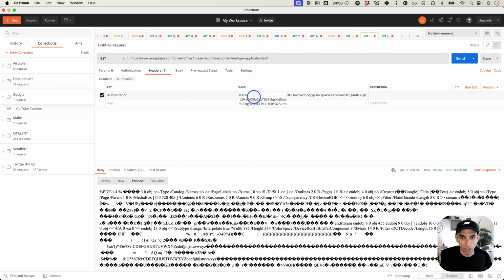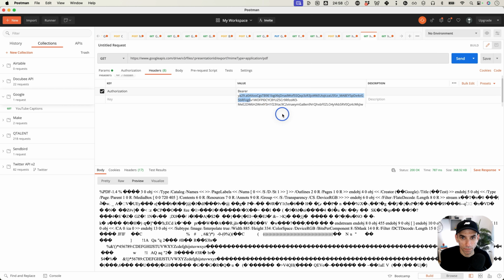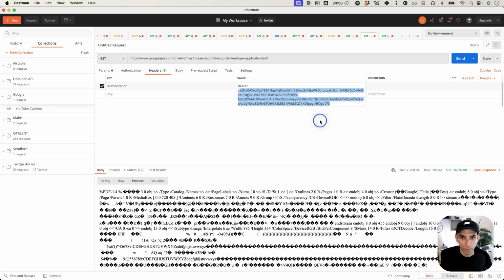So here I'm going to replace. This is basically, it asked me for the presentation ID and then the value of my access token so that I can get the PDF back. So I'm going to paste the token that I just got. And for authorization, that's enough. And for the presentation ID, it's going to be the one that we just created. We did not get the text for some reason. There we go. And enter the presentation ID and let's send and see if it's working.